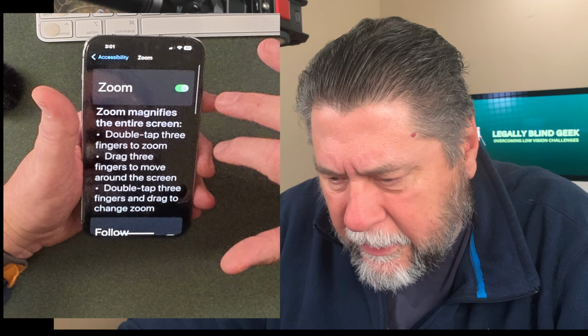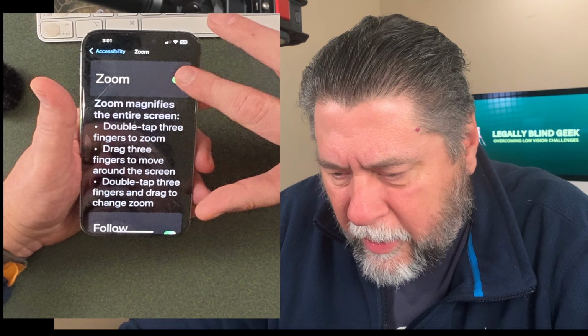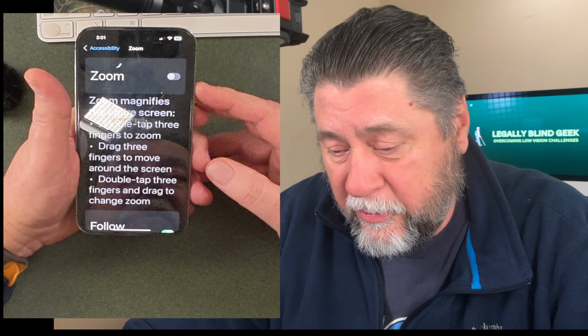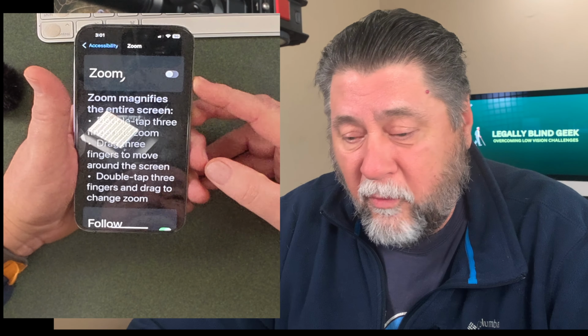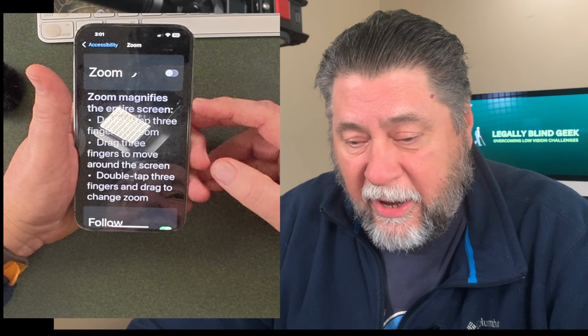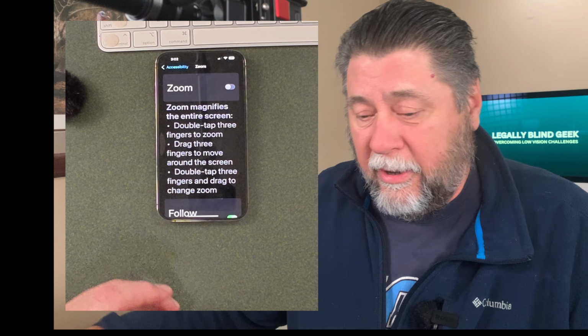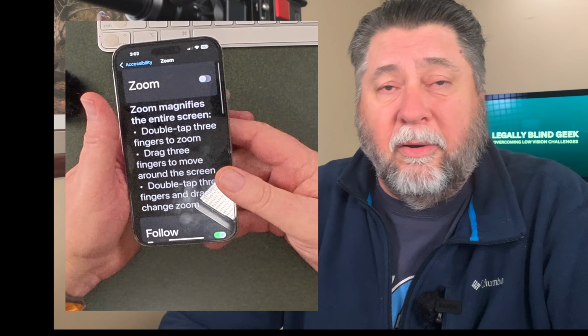So I'm going to go ahead and back down here. Turn it on and off right here, or I can use the accessibility shortcut key, which is on my 14 Pro Max. There's a side button on the side here, and on some of the older phones like the 7 Plus, you get the old home button down here, right here. They both work the same way. They both do the same thing. It's just a little bit different way of going about it on different devices.